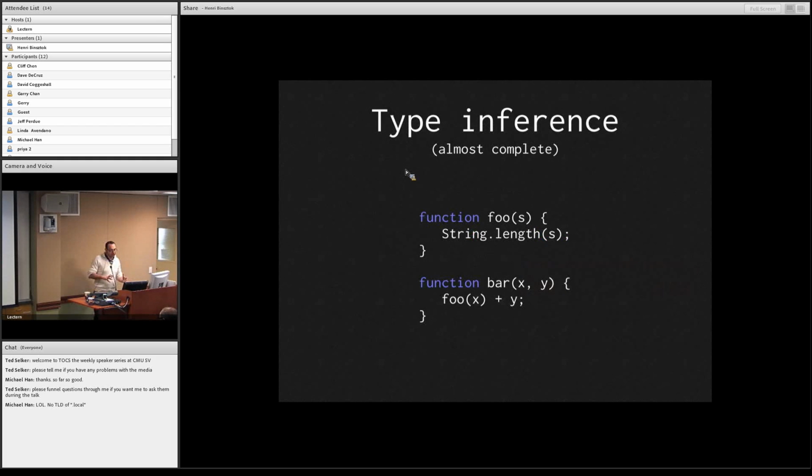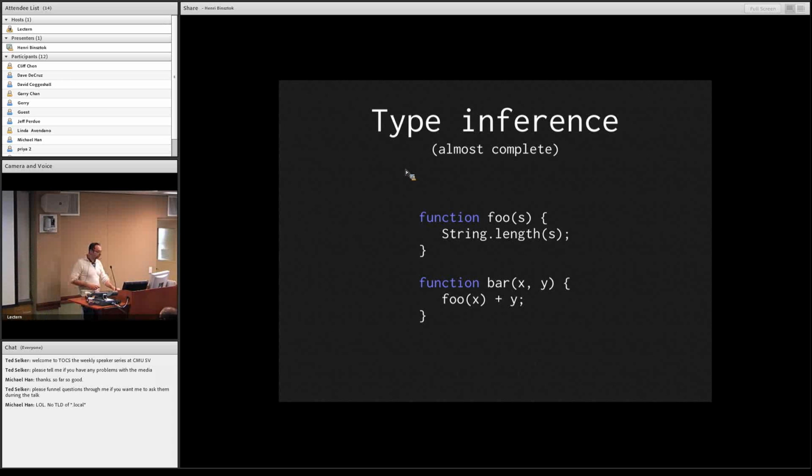But we feature type inference. And this is one of the goals, the design goal behind OPA: making strong static typing available for many developers. And we don't want to annoy developers, hence the type inference. You write this: function foo s, string length s, and function bar x y, foo x plus y.